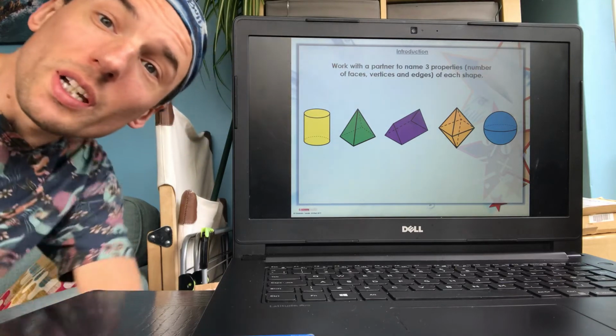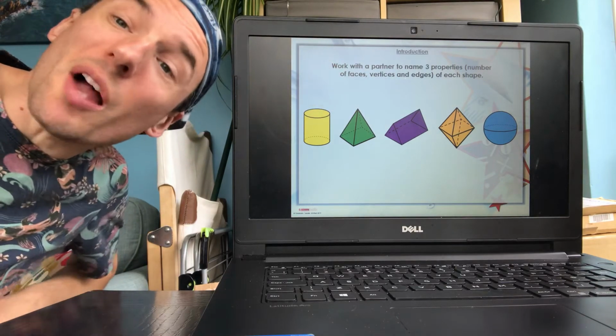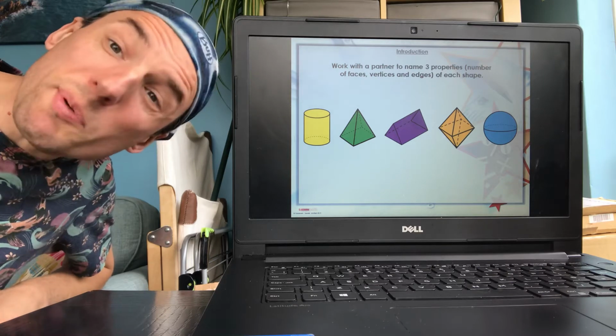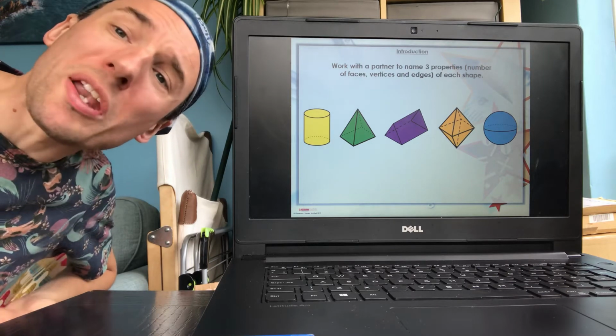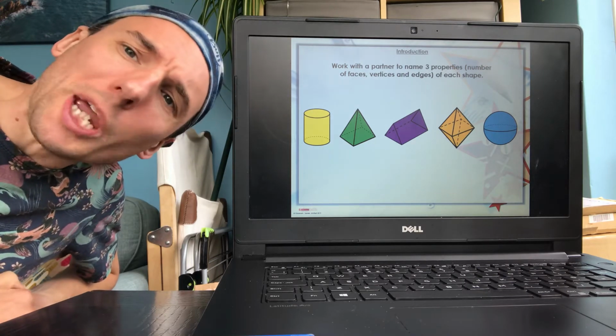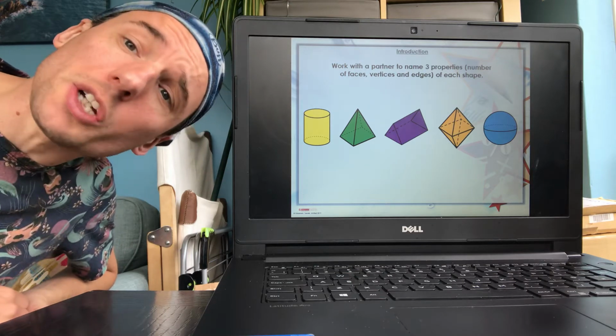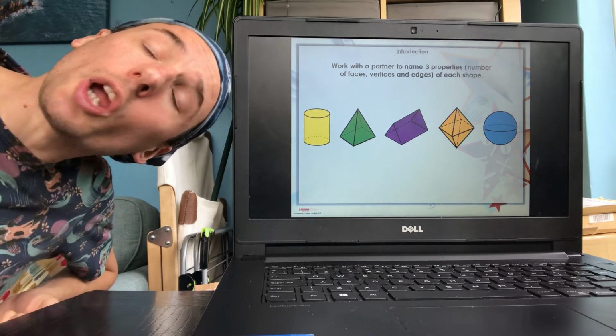So hello! This does look like a strange arrangement, doesn't it? But I've decided the best way to help you with the maths today is to talk you through the PowerPoint. I did start drawing 3D shapes, but you've seen me drawing. They look like giant squiggles. So, I'm going to go through the slides.